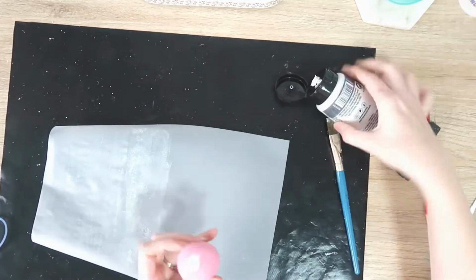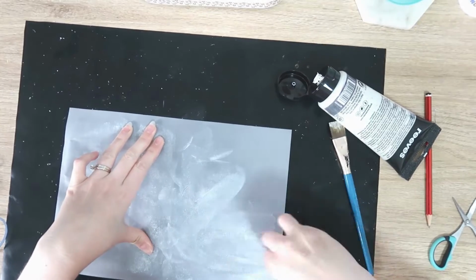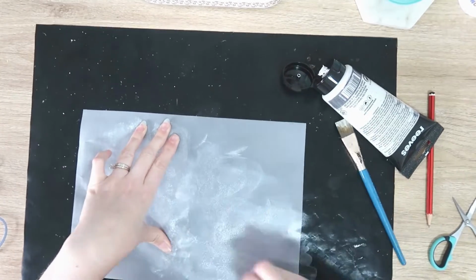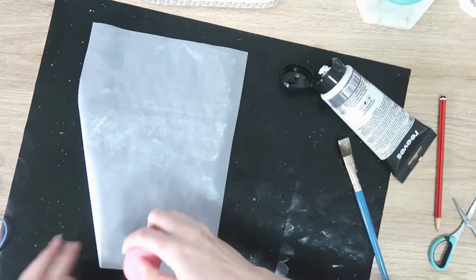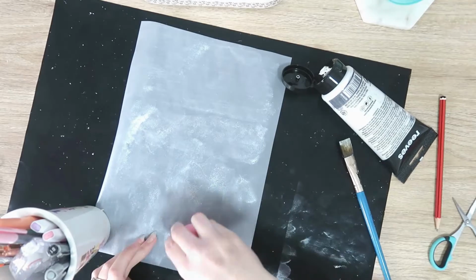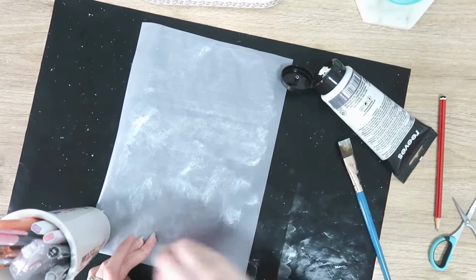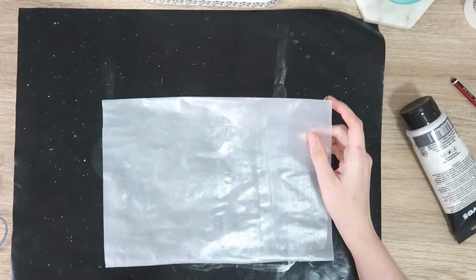And I didn't like that dabbing motion I was doing. It was leaving big circular marks. So what I ended up doing is just coming in with the sponge and rubbing it in circular motions. And I like that finish probably the best. But in the finished product, you can't really tell the difference between the techniques. Plus, this rubbing technique made the edges of the vellum curl up really quite badly, so I've just popped something heavy on the top.